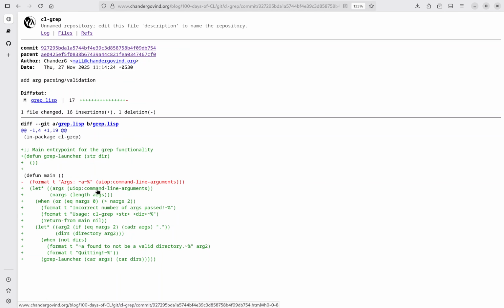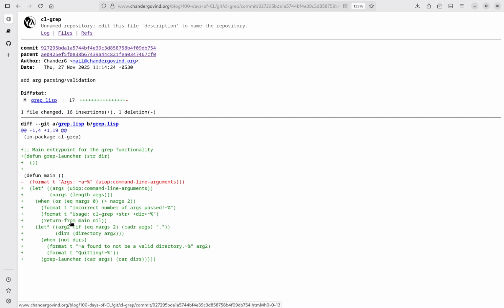I have taken the args as a list and then taken the length of the list. Firstly, I'm checking if the length is exactly between 0 and 2. If it's not, then it's an incorrect number of arguments. And here I've used return-from. So this is yet another open design choice that you have. One option is to just do an if else and then continue on what you want to do in the else branch. Maybe that's the cleaner option that is normally preferred.